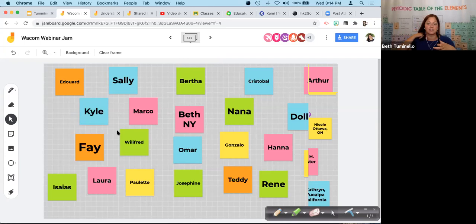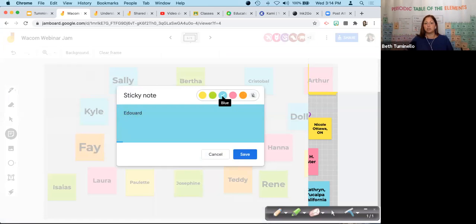So you will have the situation where, for me, I'm going to be using this when half of my class is home. So when 15 students are home, let's say, or 14 students are home and 14 students are in the classroom, only the students at home will be using this. And what I will be asking them to do at certain points is say, hey, everybody right now, turn your sticky note to blue.